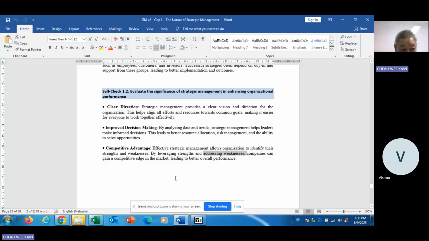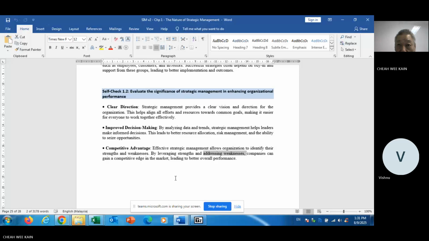Let's say you look at yourself internally and you say, oh, my people are very good in electrical knowledge, but not so good in mechanical. So my people are good in electrical, but not so good in mechanical engineering. So now I want to do a laboratory. So I make a product that is maybe quite high tech in electrical. So chances are I will have a good success. But if I make a product that relies heavily on mechanical engineering, and I don't have good people, most likely my product will fail. That's what it means by leveraging your strength.